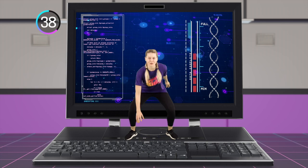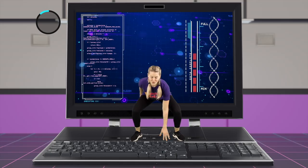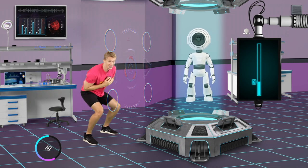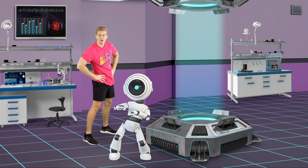I wish I had a giant keyboard at home. We've almost got all the data in, just a little bit more. We've got to get the programming correct, otherwise the robot won't listen to us. Last one here, and there we have it. I didn't know it could dance so well — look at that!